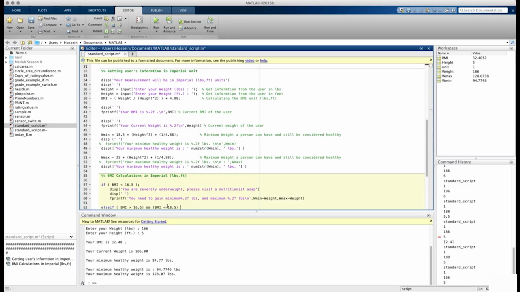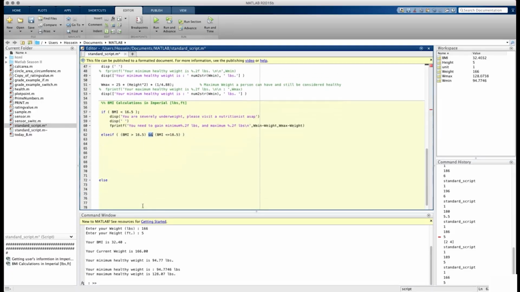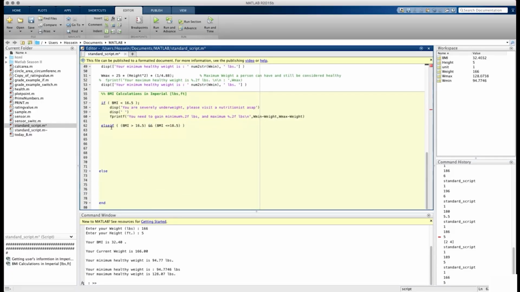That was the next range, right? When we put things in this format, it is a logical AND. It means this case is only true when this one is correct and this one is correct. So the BMI should be larger than 16.5 and less than or equal to 18.5.